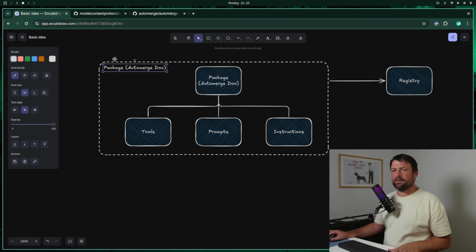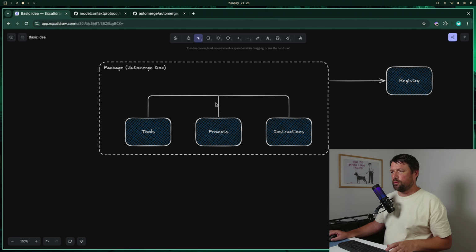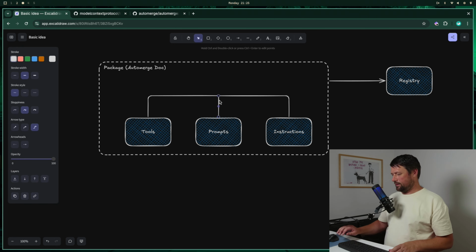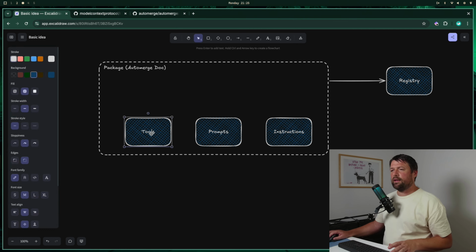Okay, that's not exactly what I wanted, but it will work. So we can remove that one. I think that works better.